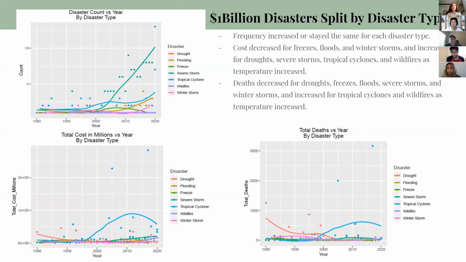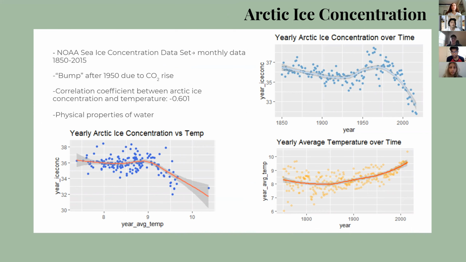We also thought it was important to explore the melting of polar ice caps using the NOAA Sea Ice Extent dataset, which contains monthly data on ice concentration as a percentage. An unusual pattern that can be seen in the upper right graph is that Arctic ice concentration actually increased a little after 1950. This is consistent with a carbon dioxide decline in the 50s, which in turn caused rises in ice concentration later on. The delay of the effect can most likely be attributed to water's high specific heat.